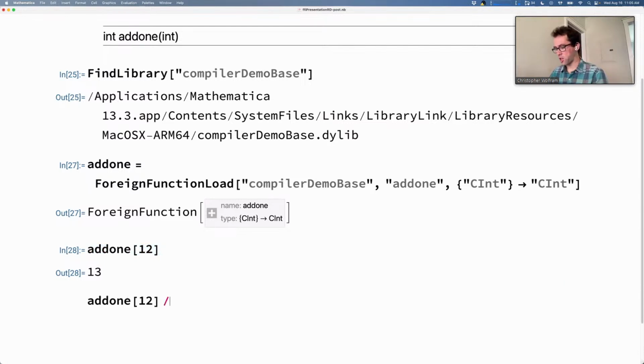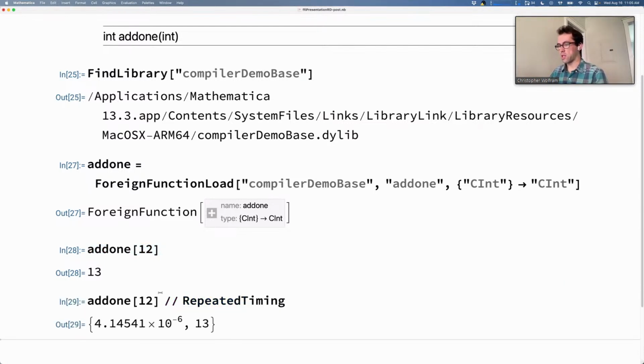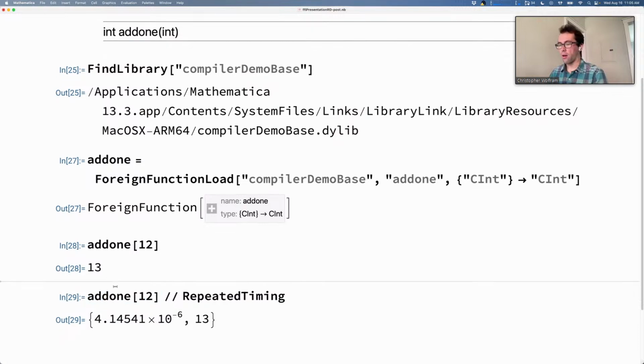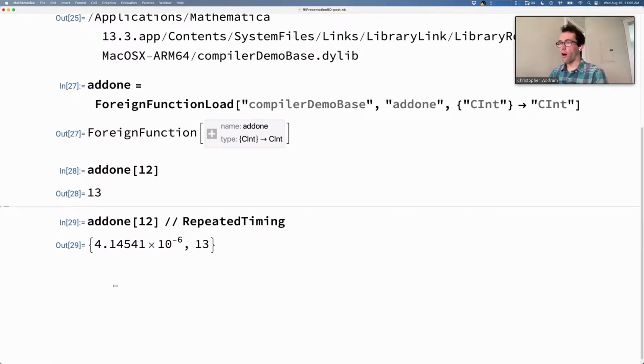You can see this is also pretty efficient. If I look at the RepeatedTiming of this, it's on the order of a millionth of a second to run this call. Often what that means is that this is close to basically the speed of light of the evaluator, if you know what I mean. When you have a big program that uses this, the time spent is all in the other top-level code around the FFI calls. The FFI calls themselves are effectively instant for the purposes of profiling, usually.